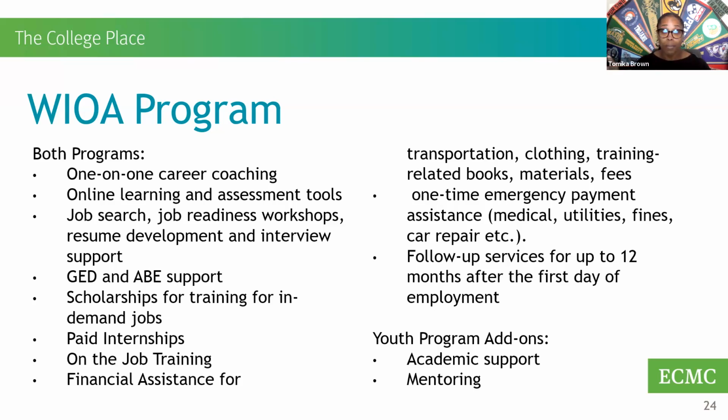So it's a great program available to anyone who's eligible to work in the country, and in Virginia it is managed through our CareerWorks office. The youth program's additional parts include academic support, so helping build up the math and reading skills, particularly if they need help getting through high school or getting a GED, and then additional mentoring around leadership development.